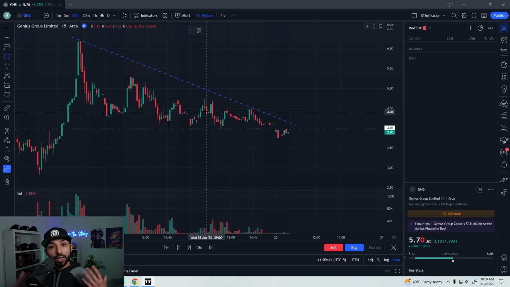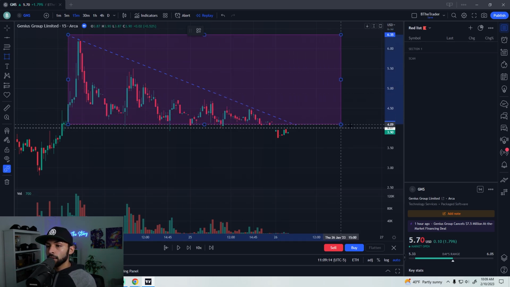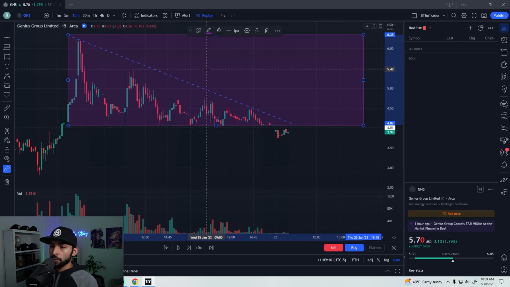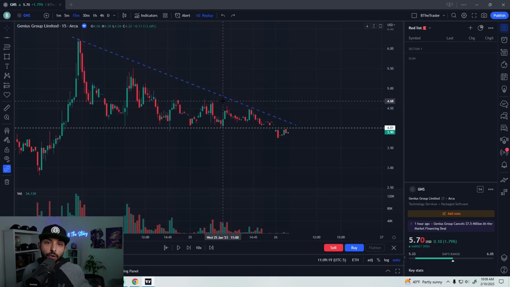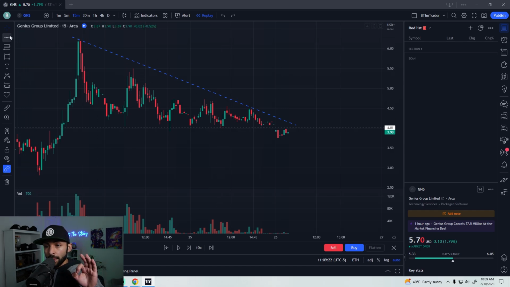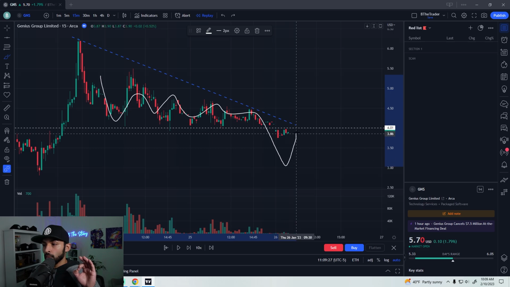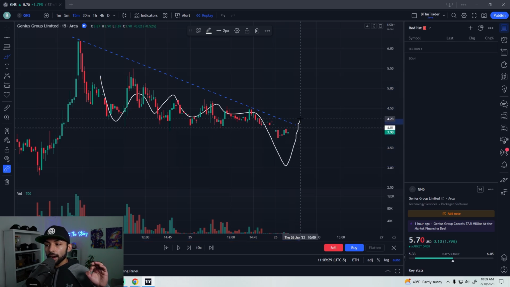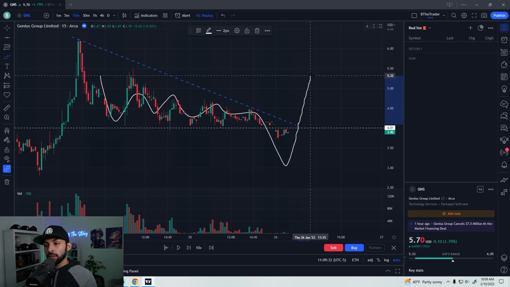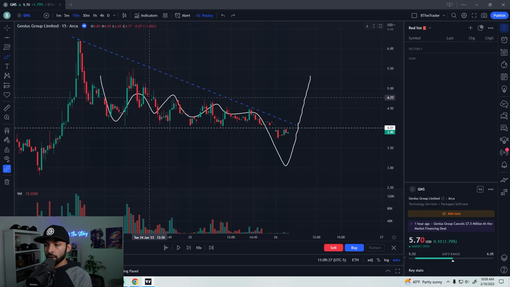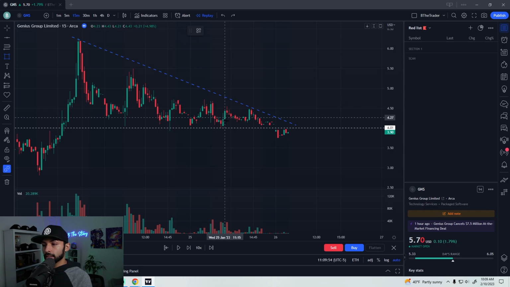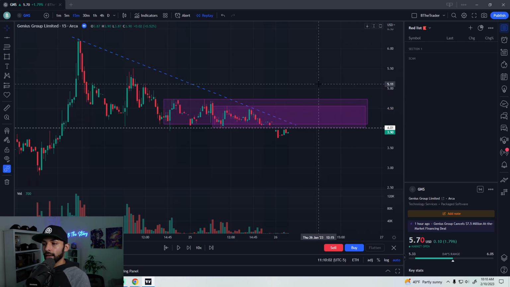Now this is where it becomes a feel thing. Nothing's black and white. You don't want to use this because then you're like, well, what do I enter and what do I risk? That just makes no sense. You want to ask yourself the question. Remember the plan. Let me draw it out. We did this. We saw it break. We want to see it pop back up. Where would this get to where I am absolutely wrong? And in my opinion, it would be above this consolidation area. Let me draw a line there. You'll see it topped out here twice and then made a lower high. You could use this area or you can use this area. It's totally up to you.